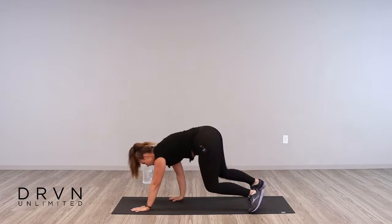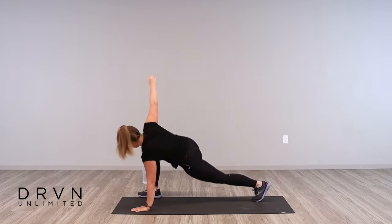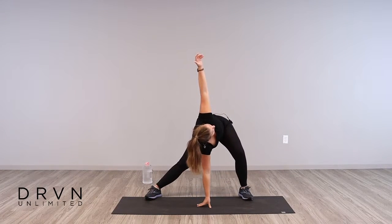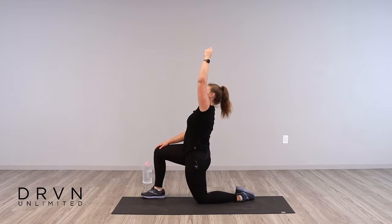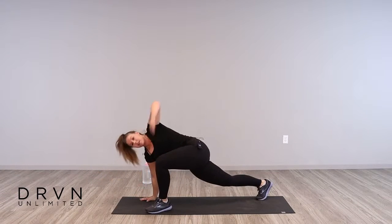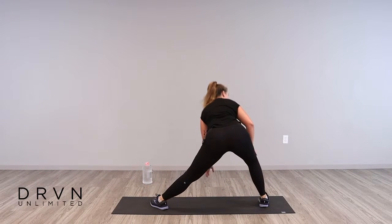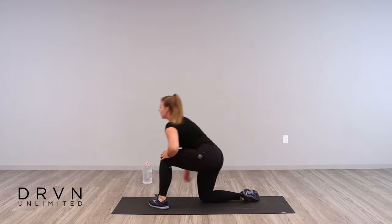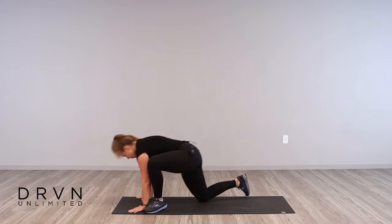We're going to go out for a second round, push-up position, right leg forward, right arm up, rotate. We're going to stand up, open our hips to the side, side lunge, rotate. Back to the front, back knee drops down, same side arm comes up. Push-up position, switching legs, and rotate. Standing up, open to the side, lunge and rotate. Back to the front, back knee down, same side arm up. And we're back to our push-up position.